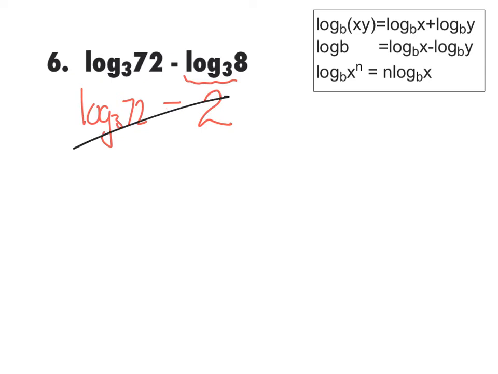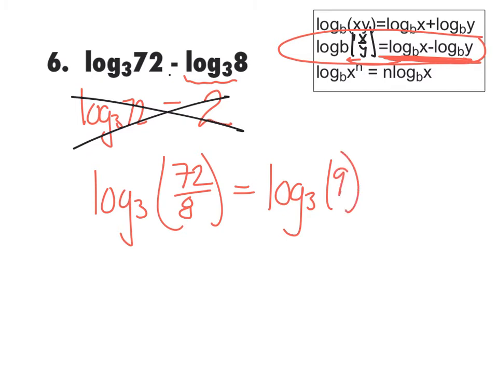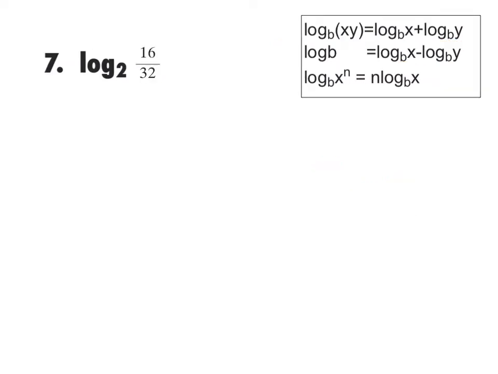to get more creative. So you'll notice I'm saying, when I subtract in exponents, that means I must have divided, remember. Subtraction came from division. So I'm just going to go ahead and use this property. And they gave me this side. I just need to convert it to this side. So I'm saying log base 3 of 72 divided by 8, which is equivalent to log base 3 of 9. And of course, what power of 3 is 9? Just a nice 2.